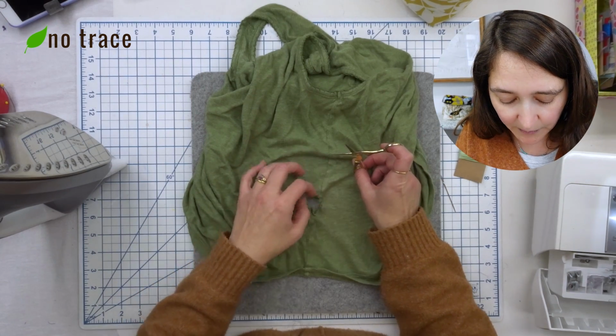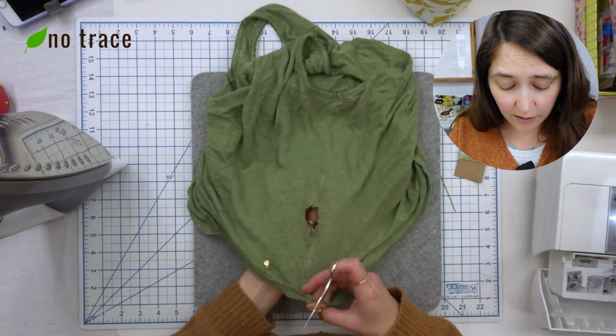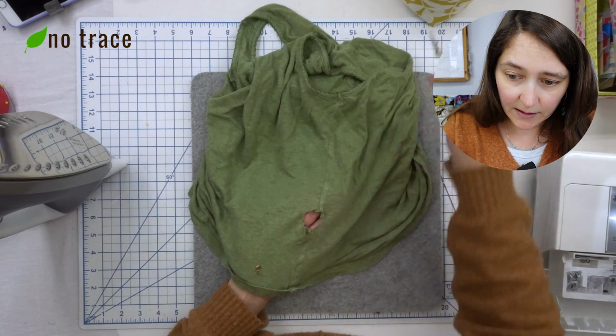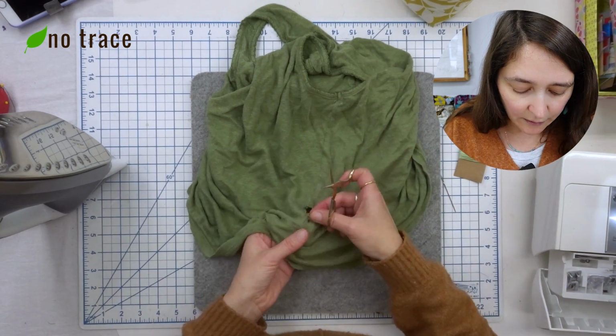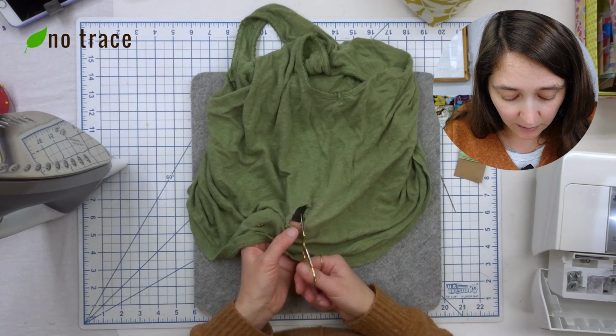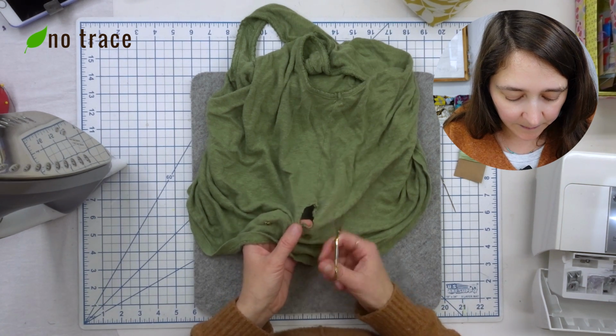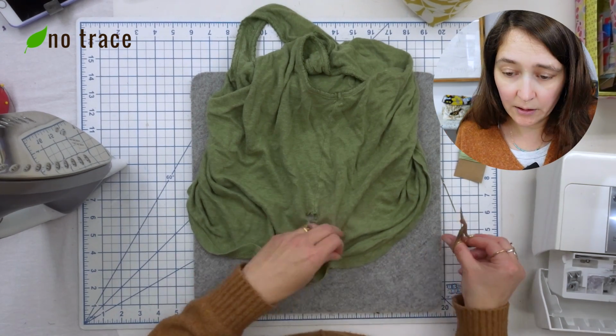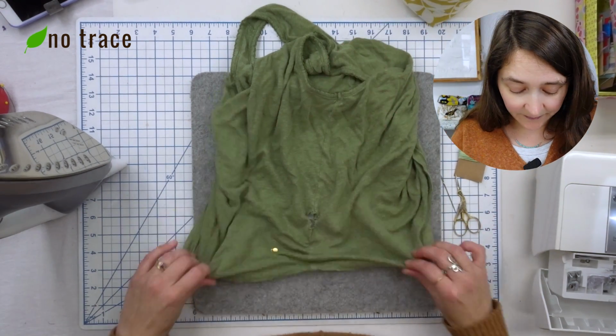And let me know in the comments, what kind of shirt are you fixing? And is it for yourself or is it for someone else? This is actually my friend's shirt that I am fixing because I like fixing things and I don't have a shirt with a hole in it right now.